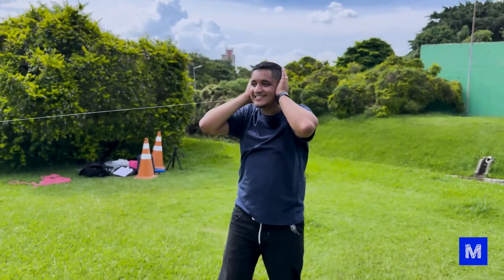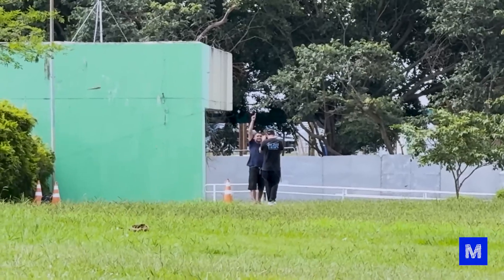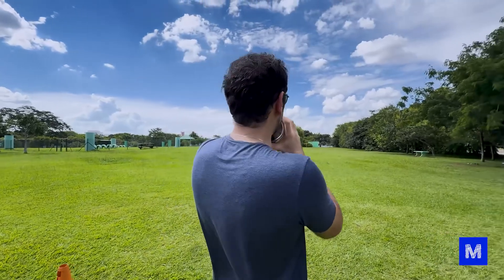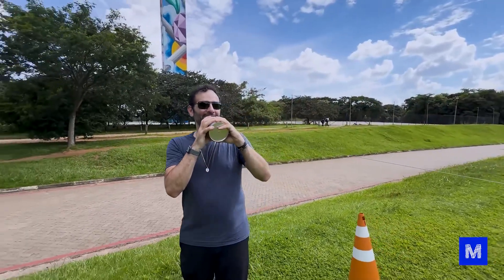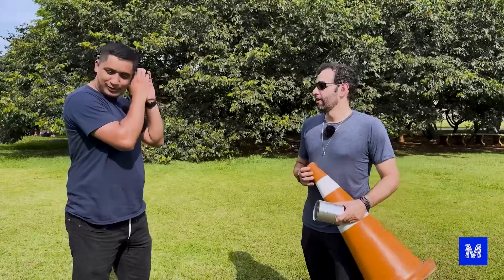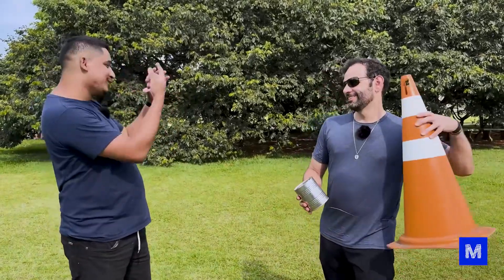Can you hear what I'm saying? I'm hearing perfectly. Let's see if you're really listening — 3 plus 3. Move your hand as many times as the answer. He hears normally. That's so crazy — he's hearing by biting the wire! It's not every day you see an experiment pushed to the limit. The sound here was actually better than what we heard manually — when we did it manually, we could also hear the other person through the air. Now you only focus on the sound from the can, and then it's very clear. You don't need to keep the can glued to your ear. I can talk and listen at the same time — it's a real phone!